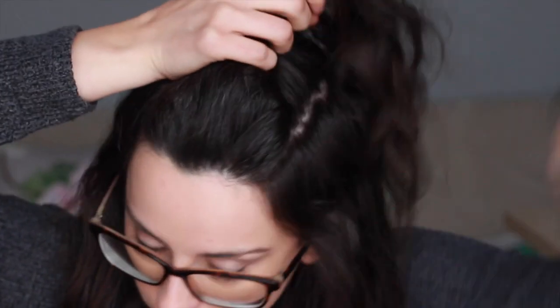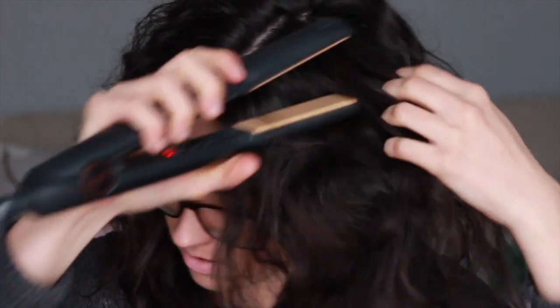Okay, so now I'm going to bring the top section down, and for me this is my worst section. As you can see, it's absolutely crazy. So I am going to start off by just straightening really close to my hairline, but I am actually going to add quite a few more curls into this section because, as you can see, it won't matter how much I straighten this, it's still going to be crazy.